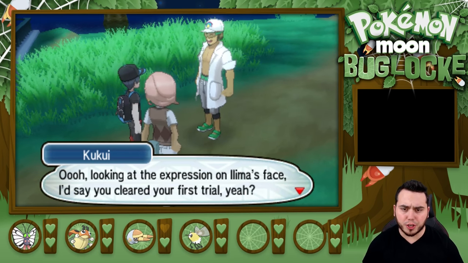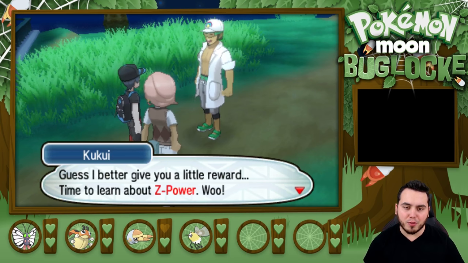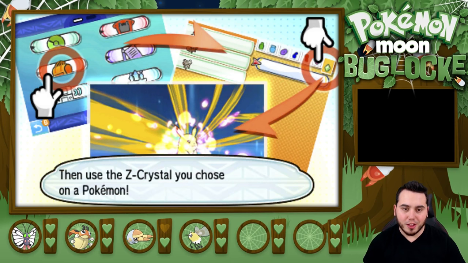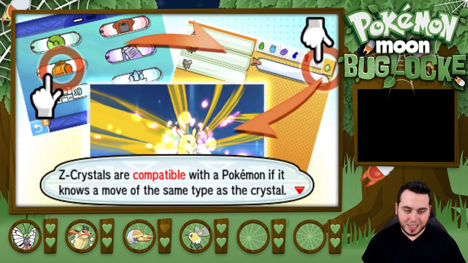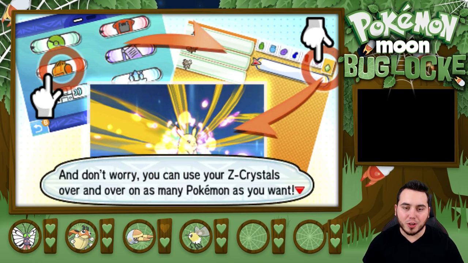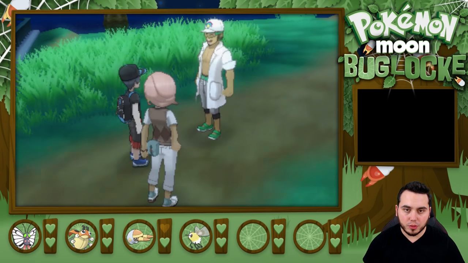Oh, looking at the expression on Alima's face, I'd say you cleared your first trial then. Guess I better give you a little reward. Time to learn about Z power. Start off by selecting a compatible Z crystal from the Z crystal pocket in your bag. Then use the Z crystal you chose on a Pokemon. Z crystals are compatible with a Pokemon if it knows a move of the same type as the crystal, being able to use a Z power in battle. And don't worry, you can use your Z crystals over and over on as many Pokemon as you want. But it obviously takes up your held item slot, which is a bit of a bummer.